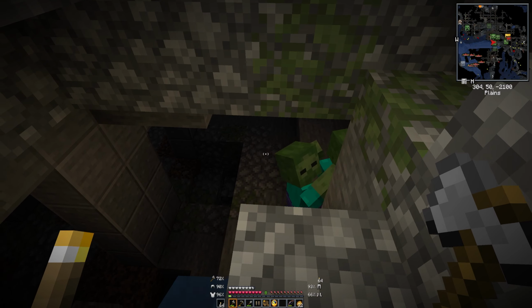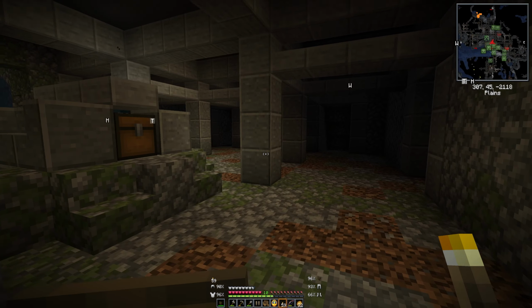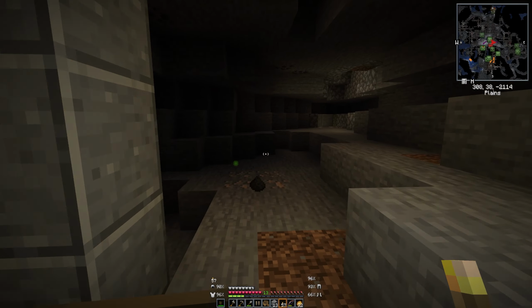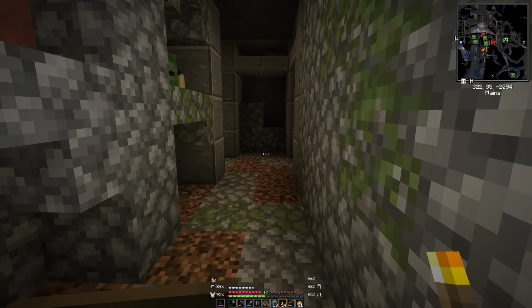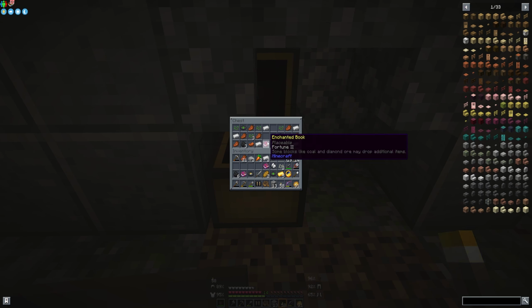Okay, judging from the map, I see that this place is quite large and it is filled with zombies. Okay, one thing I know for sure. This is a very, very big place. Okay, I think I understand. This is supposed to be some sort of a crypt, right? And some treasure. A Fortune 2 book. That's really good.